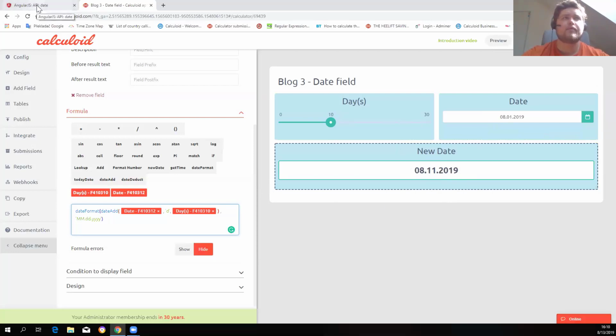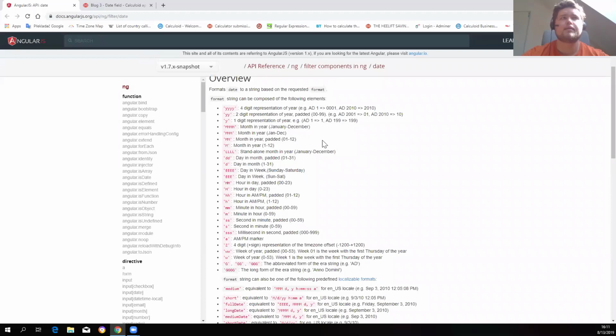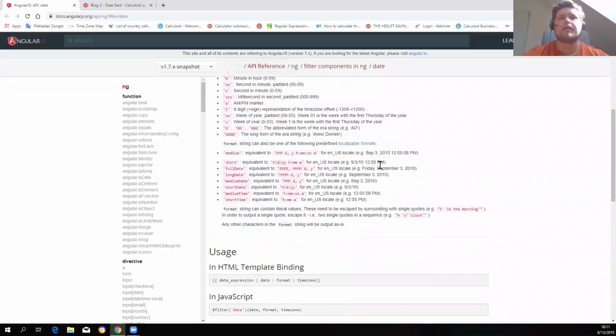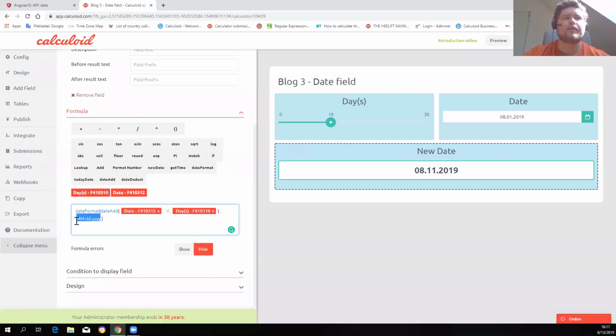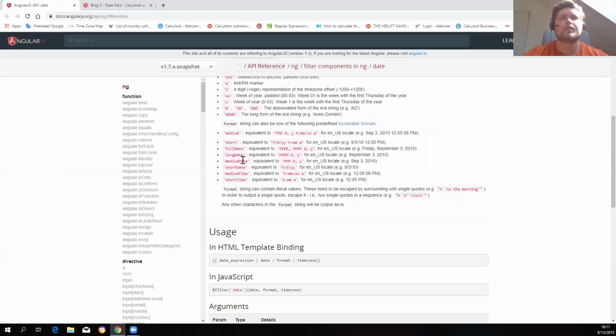There are a lot of types of format you can use, and it is described here in this topic. We've added this topic to our documentation, so you can find it there. And what I wanted to show you is these possible formats, because I think they are very nice and you can use them in your calculator. So for example, let's try the long date. We need to specify it here. So let's change our format to long date. This is the long date format. And let's try also the full date format.